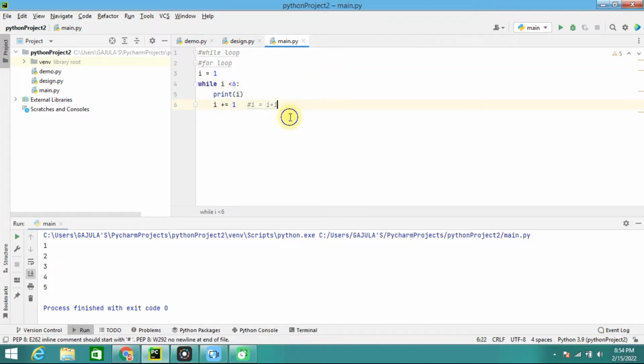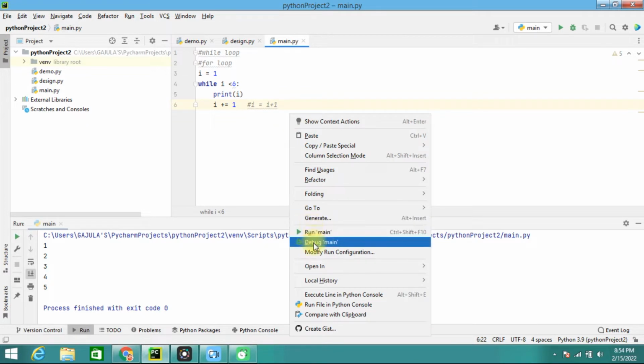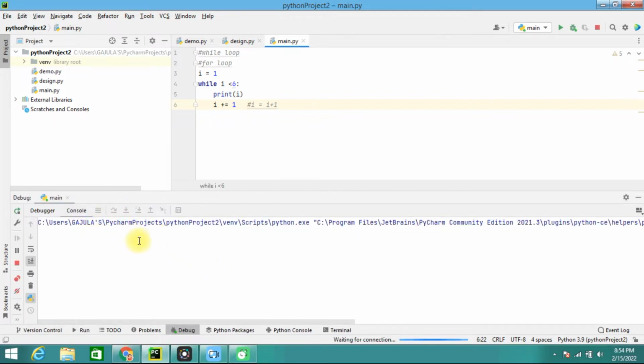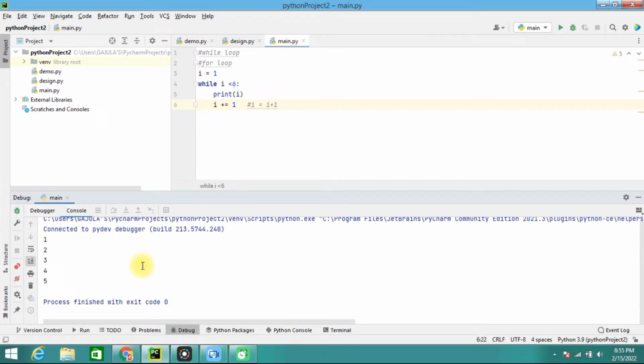In order to see what's happening, we'll debug it. Here we got a console, and we'll be getting an output. Initially it went through 1, 2.